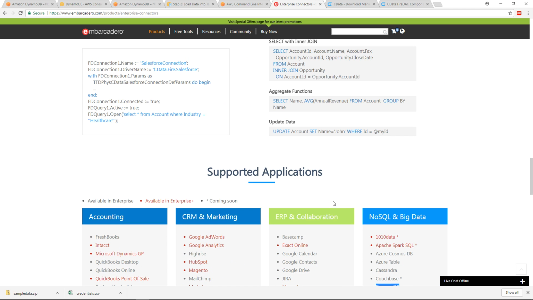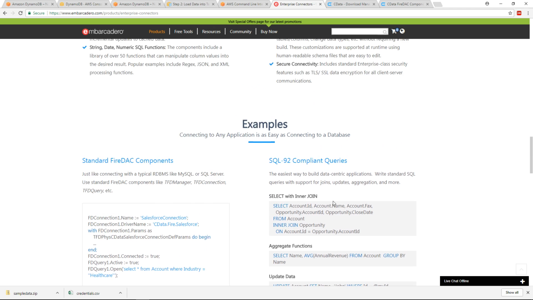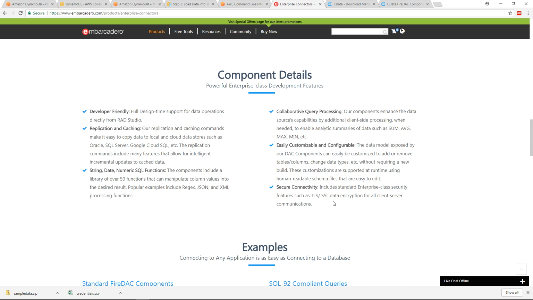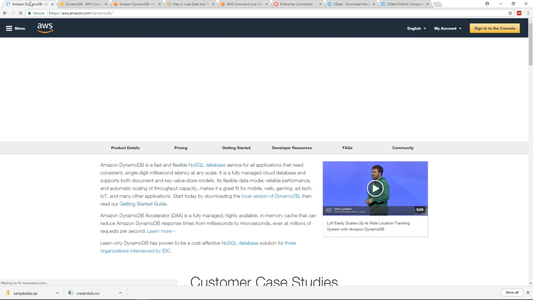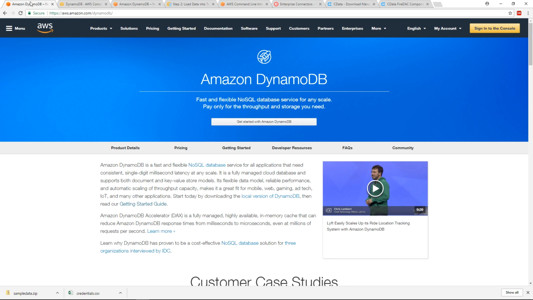This is a very interesting, powerful and productive way of integrating with sometimes very exotic services. One of the services that we want to work with today is Amazon DynamoDB. It is a NoSQL database, so it's very different from traditional SQL databases, because it's schemaless.